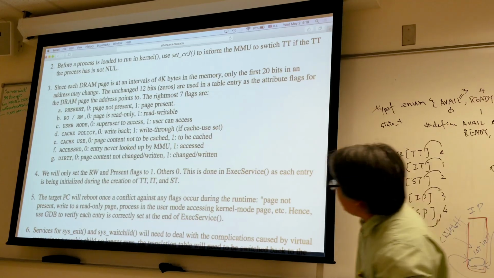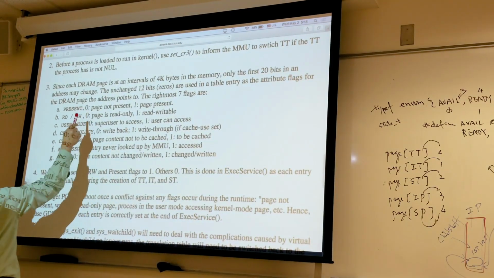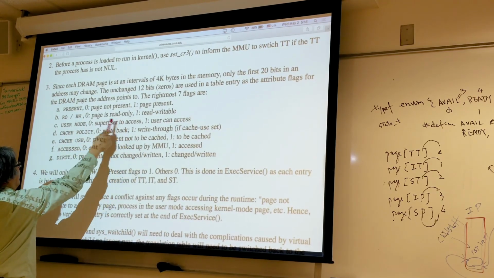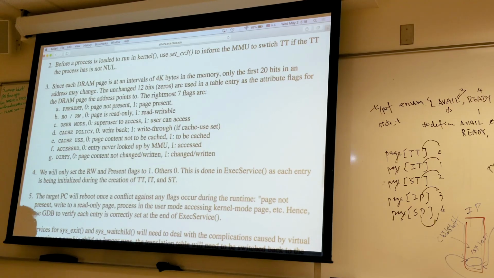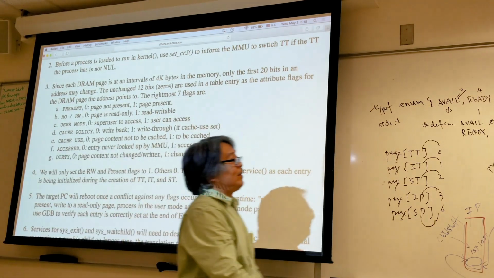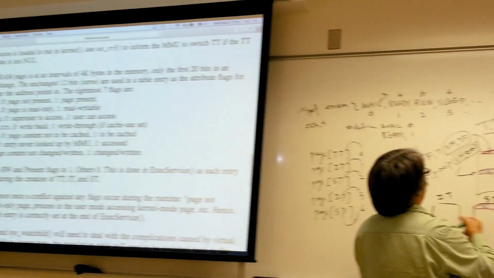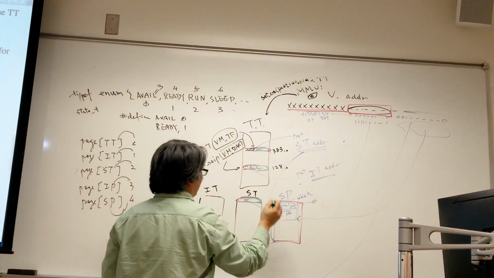The last 2 flags we set to 1 are the rightmost 2 bits. The present bit is set to 1, and then the read/write bit set to 1. Other bits we don't need to use. So we can OR a hex 003, because it's 12-bit flags. Each table entry has 12-bit flags.